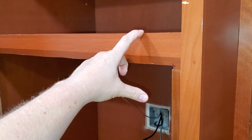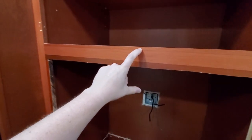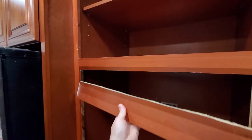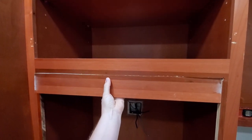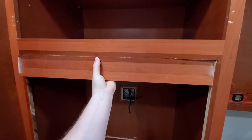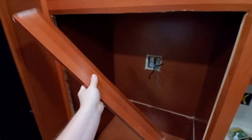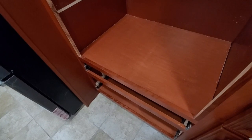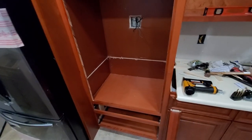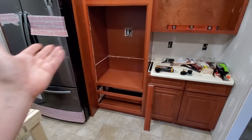This part right here will be really, really thick, so I had to cut it out and cut it down. Basically, this is how it was looking. So when you're installing your double or single oven cabinet, usually you just have to cut this piece and you will be done. But since I had a microwave oven combo, I had to do all these things.